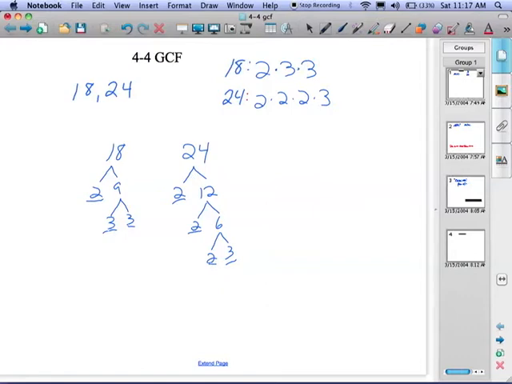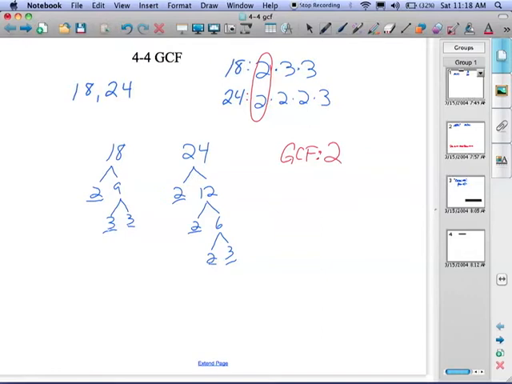Now, yesterday, you would have rewritten both of these answers for 18 and 24, their prime factorization, in exponent form. We don't want that today. Today, because we're going to find the GCF, we need them in expanded form. And here's why. We are going to look for items they have in common, things that occur in both lists. So in 18 and 24, we have a pair of 2's that they have in common. So we will take that pair of 2's and we will write down that they have a pair of 2's in common by putting a 2 in this list.